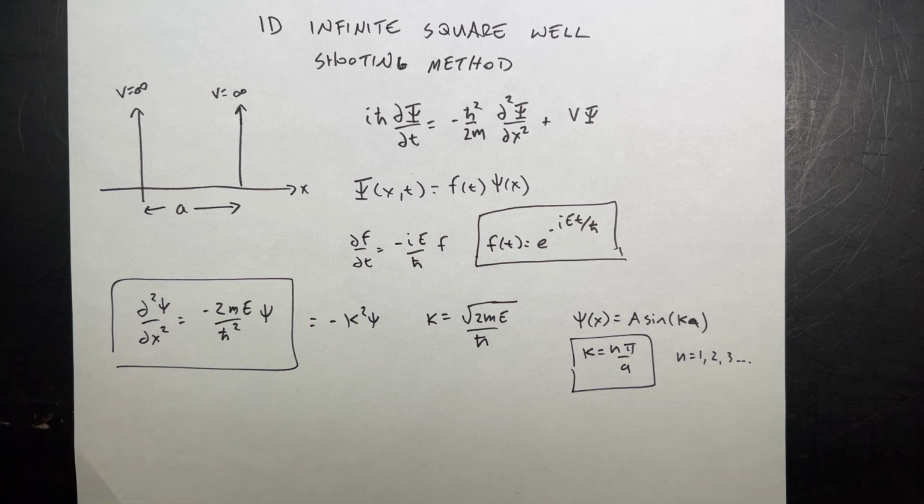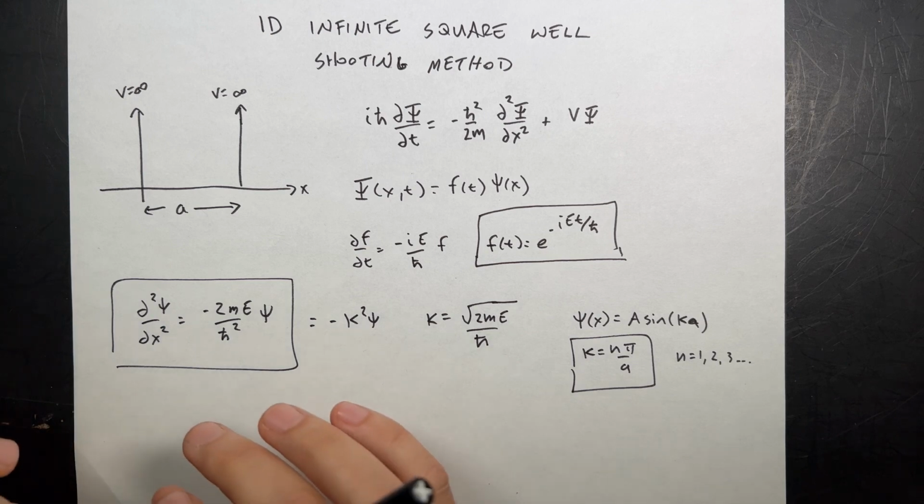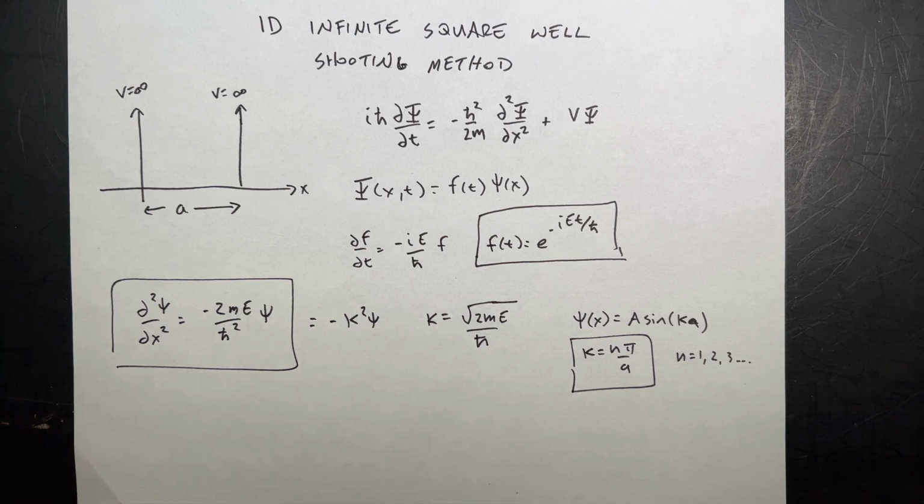I recently made a video where I came up with a solution to the infinite 1D square well. This is your classic quantum mechanics problem, and I'm going to redo the problem numerically, but let's just review what we did before. I'm not going to go over the solution. The link to this video is down below because it takes a while.